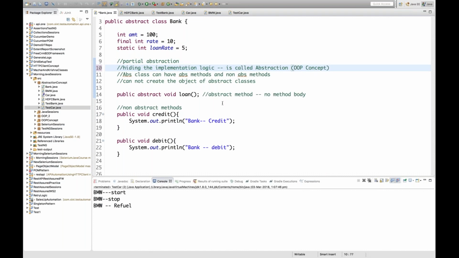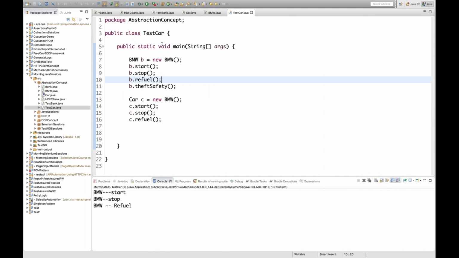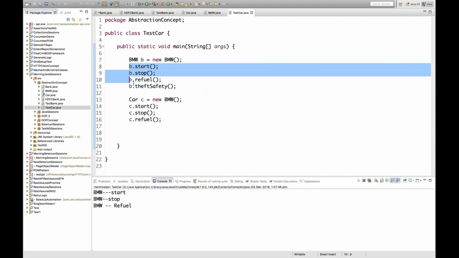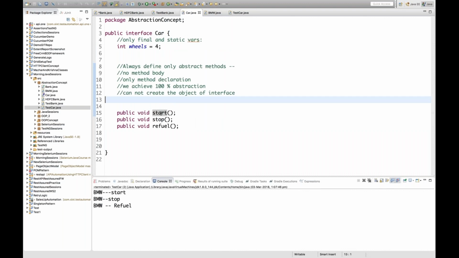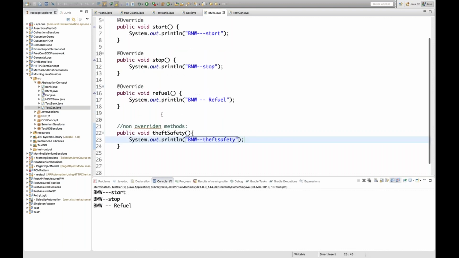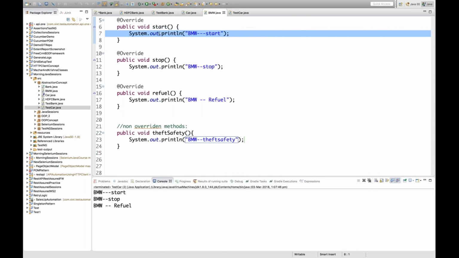Performance wise, guys, abstract classes are faster than interfaces. In an interface, if you try to call these methods from the main method, it will look for where exactly the start method is available, and the start method implementation is available inside BMW. From the point of view of traversing in Java heap memory, it has to iterate first: go to the parent interface, then from the parent to the child implemented classes, and then come over here and execute this particular method.